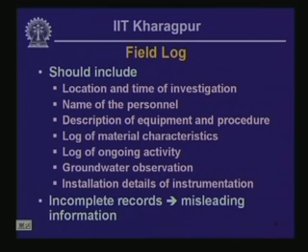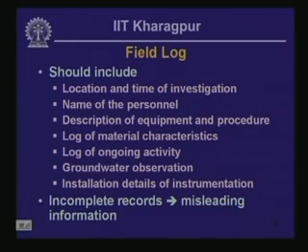Then the third thing is a description of the equipment and procedure used in a particular investigation. That actually tells a lot about how much reliability can be placed on the information presented in the field log. That depends very strongly on the procedure used in the investigation. Then the fourth aspect that must be included in the field log itself is the log of material characteristics, or what kind of layers are being encountered during the investigation process.